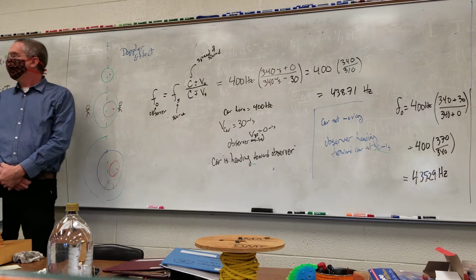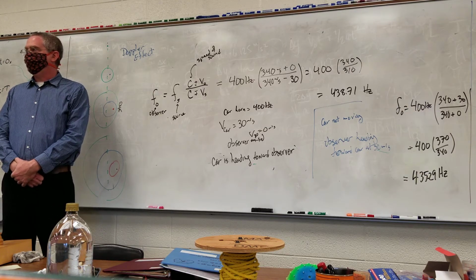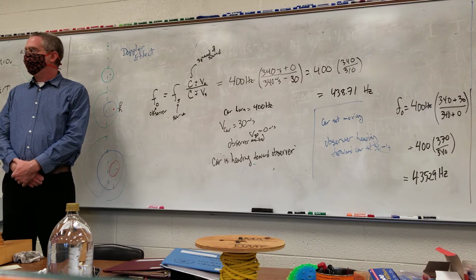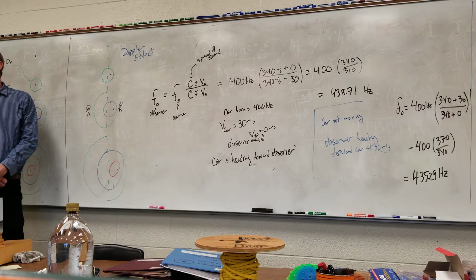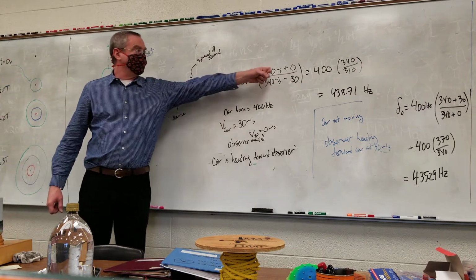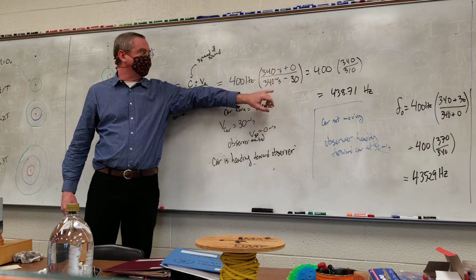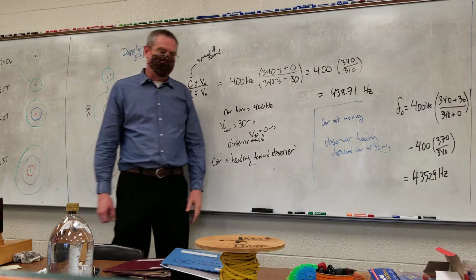Okay. Other questions right now? I want to make sure I completely understand this. So if the observer was moving away from the sound, it would be a subtraction on the top and an addition on the bottom. Is the car moving or just the observer? The observer. If the observer is moving away, then you will subtract on top. And the denominator is just going to be 340. Okay, right, just wanted to make sure I was doing that correctly.